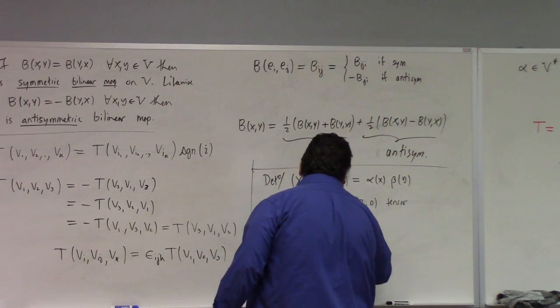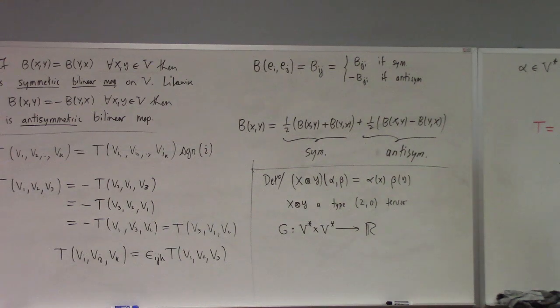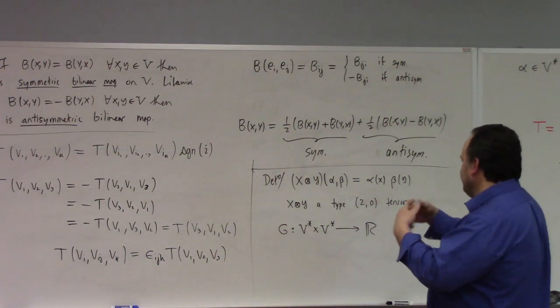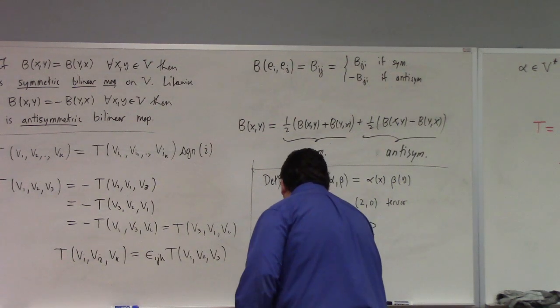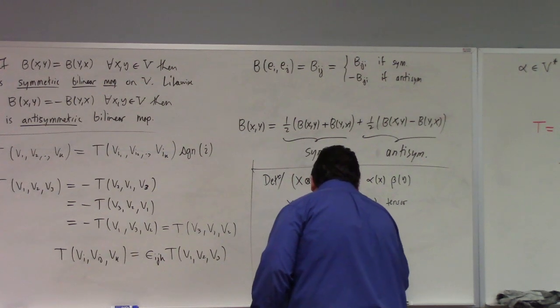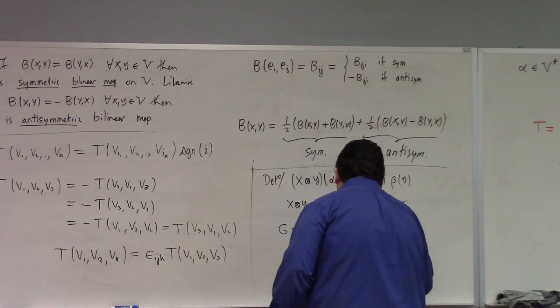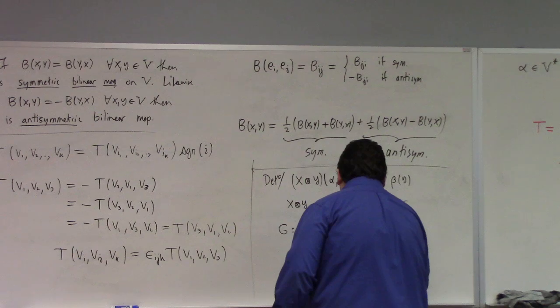So say G is a bilinear map on the dual space like this. So suppose it takes in pairs of dual vectors, right? We could write that as a sum of tensor products, not of the dual basis, but the tensor product of the basis. So G is equal to the sum over i, j of g, I think we want an upper ij this time, and then e lower i tensor e lower j.